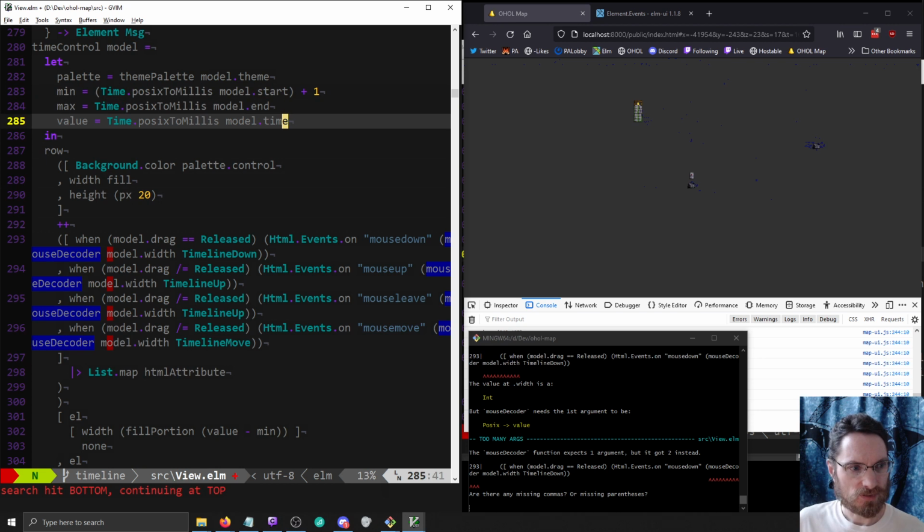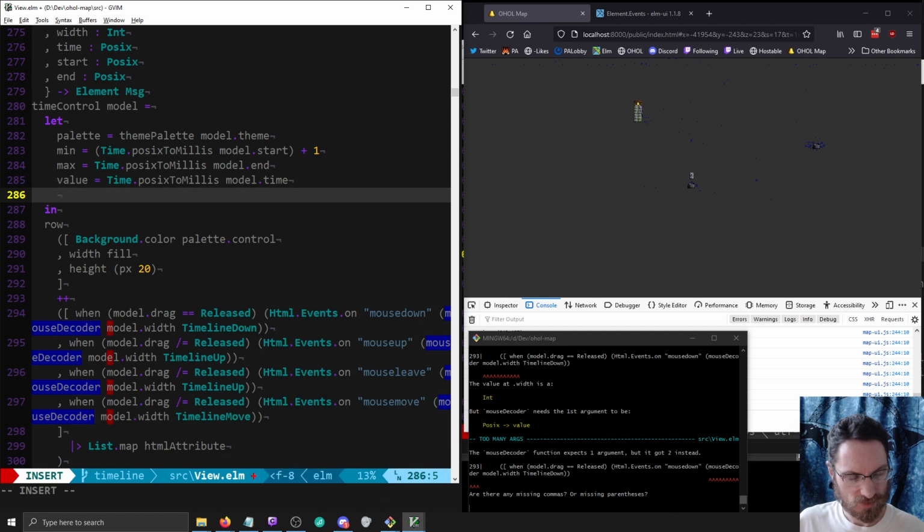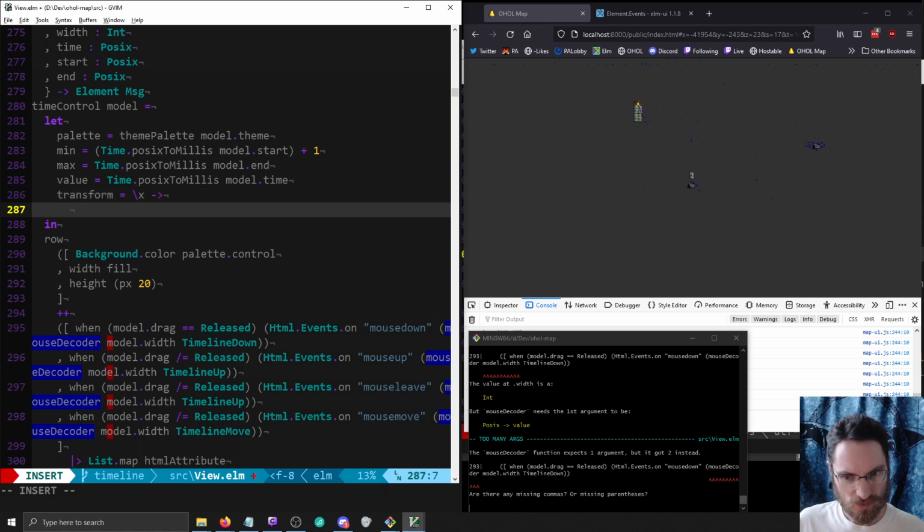Okay. So you have a model.width. You have a min and a max. It is going to take an x, an actual x in this case, that we expect to be in the range of 0 to width. So we've got max minus min.